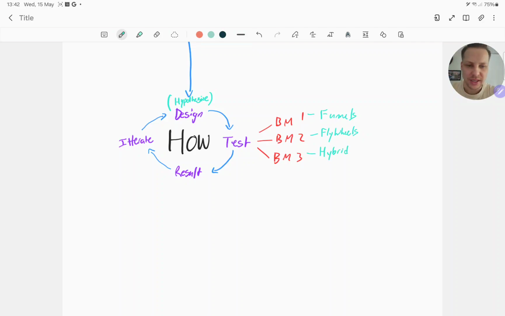And hybrids, business model, and then we are observing the results that we're getting for either one, and then we are iterating, right, guys? I'm just using this as an example, right? You might have funnels as what you have chosen, as the overarching business model over here, and then you are testing different funnels. You're not testing all 3 of these. Please, guys, you need to use your brain.